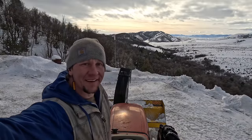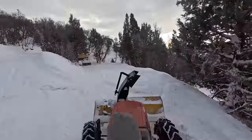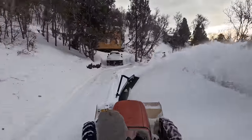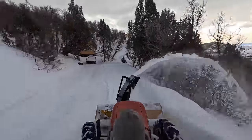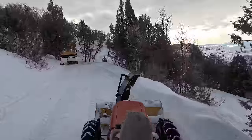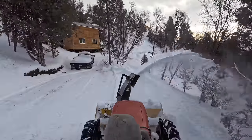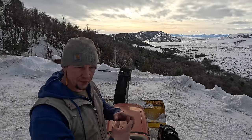Holy cow, that's a lot of bolts all of a sudden. The snow's so heavy and dense that it just keeps wanting to shear that drive sprocket bolt. I checked my slip clutch and it is slipping periodically, because I marked it and it's moving.